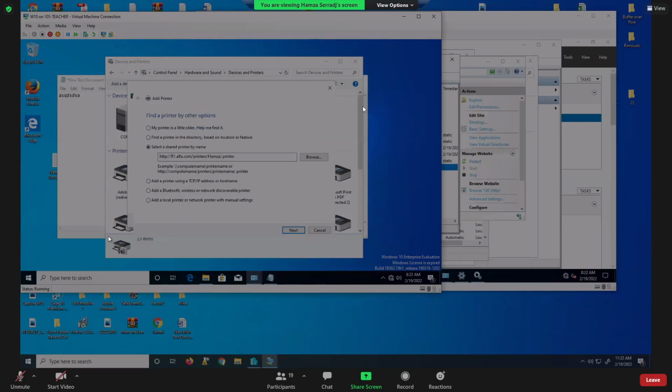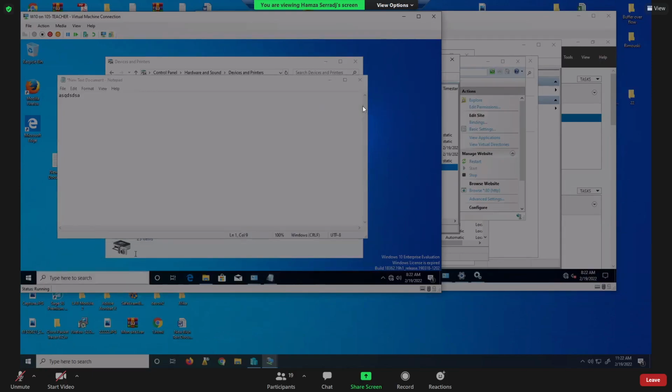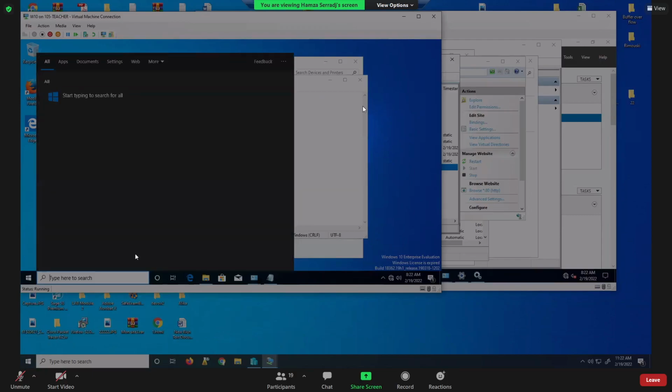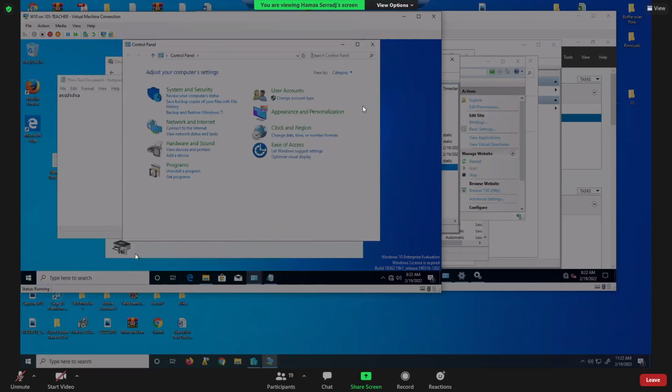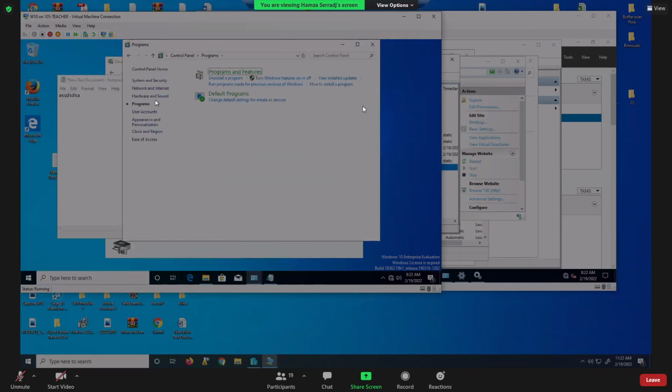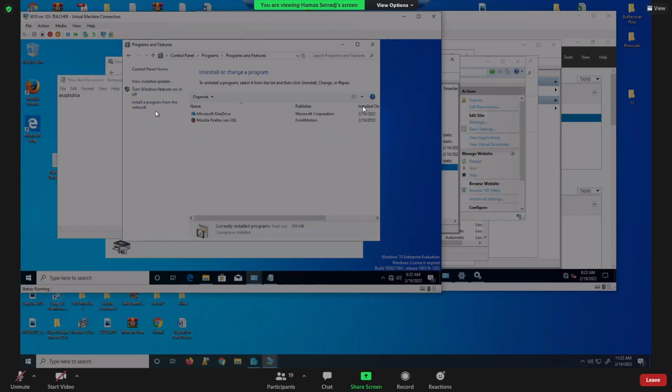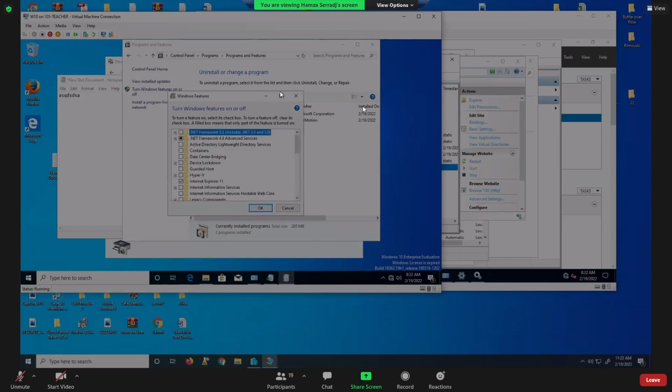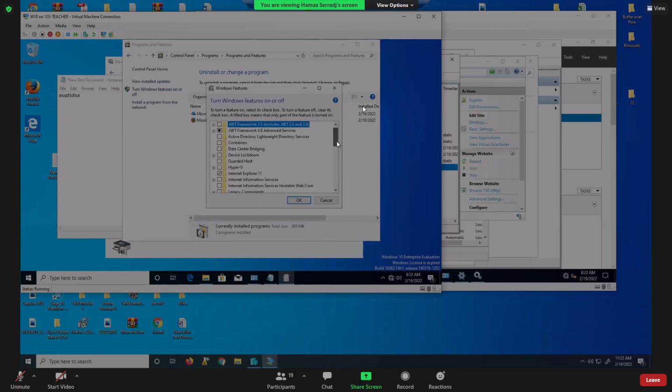Whoa. And maybe it's not enabled here in the features also. Let me check something. Control. Internet printing is here.